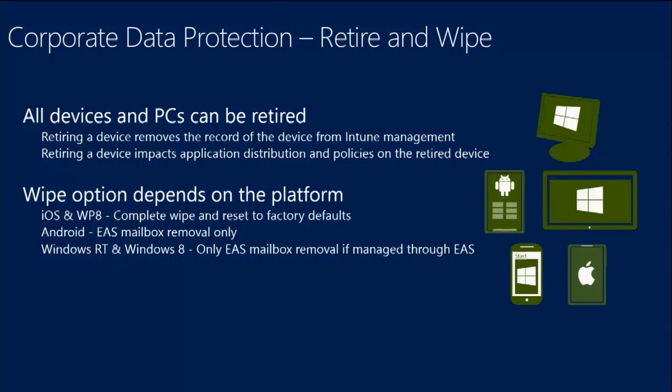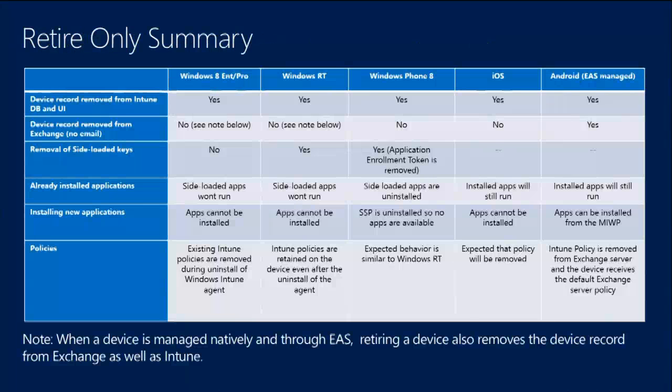So as I said earlier, people lose more phones at airports and other places than the physical desktops that are in your office. So how do you make sure that in those cases they can call you and you can wipe your data? The PCs can also be retired because you've got upgraded to a new device. You don't want that to be in your management system anymore. Then you can actually retire your PCs. Wipe is an option that in the Intune version is less restricted. It's more restricted than what we have with the full-blown enterprise version of wipe. So in the upcoming SCCM version, we have a selective wipe feature, which we don't have in the Intune standalone.